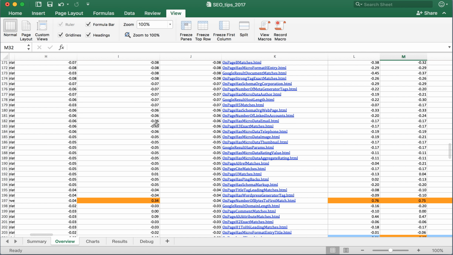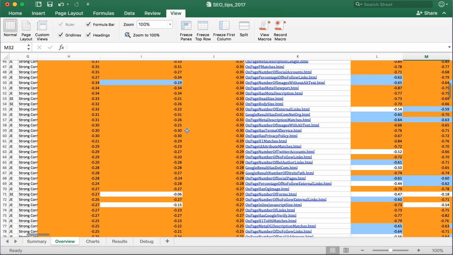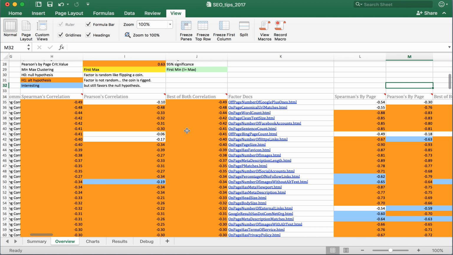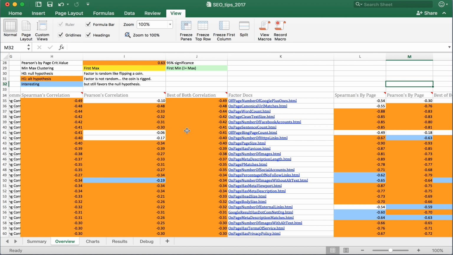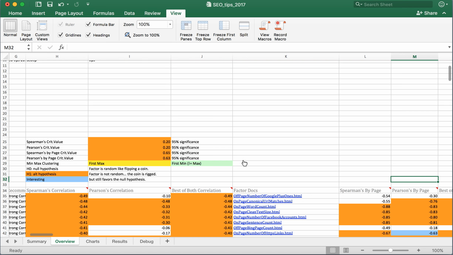And definitely ignore any correlation coefficients that are close to zero, because close to zero means there was no correlation at all, good or bad. And that's effectively a flip of a coin. So your graph will look very random and chaotic when you look at those. Or there will simply be no data. So they were all zeros or they were all the same value.